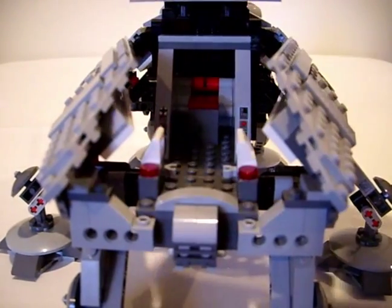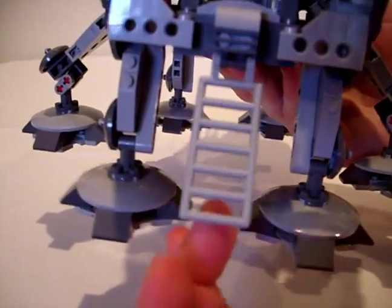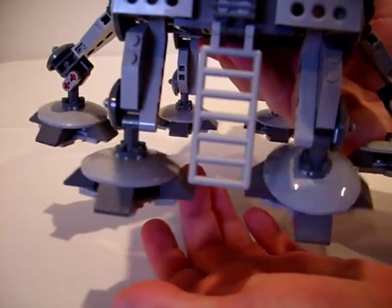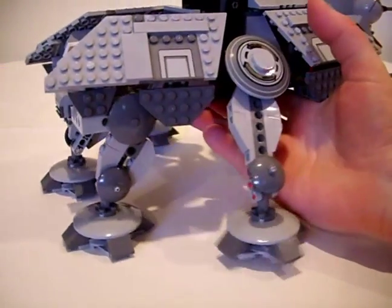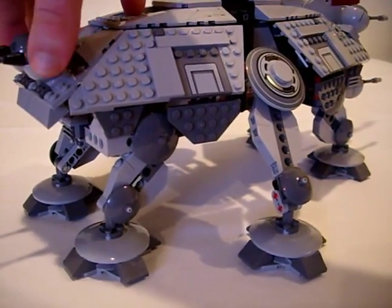So there's that. I'm not certain, is this ramp supposed to be left down? Is it supposed to be left like that? I'm under the impression it gets stored back here like this, and then if the troops want to get in and out, they go that way. I don't even know where the access doors are on the ATTE. Now that I think about it, I never looked.